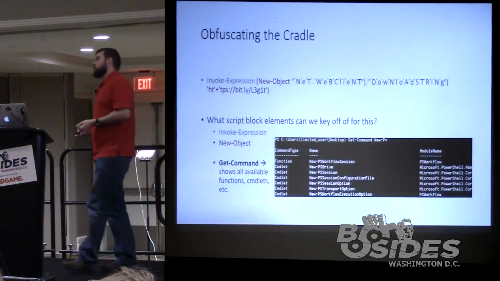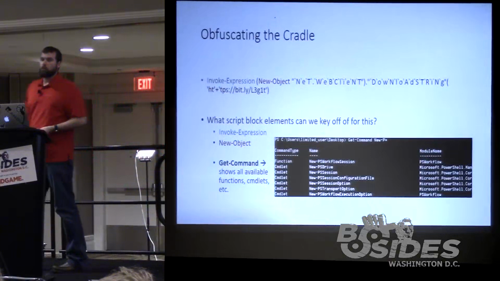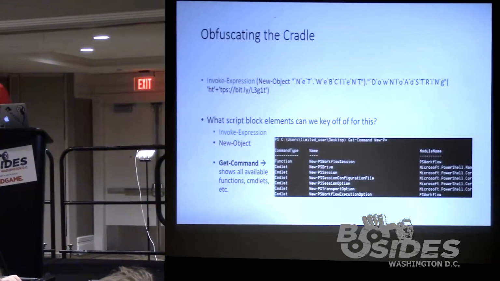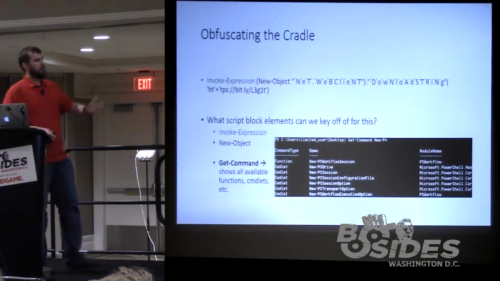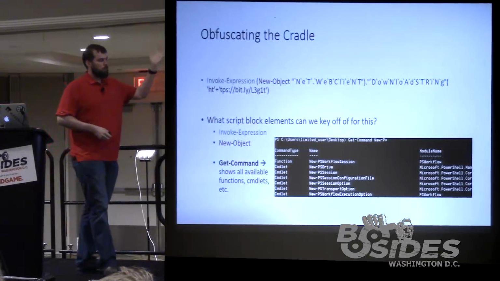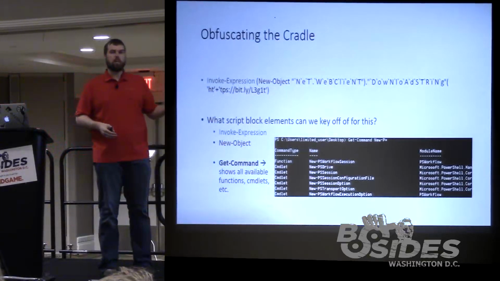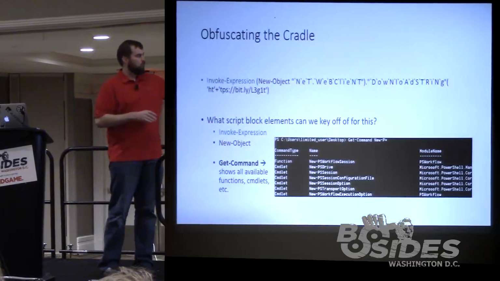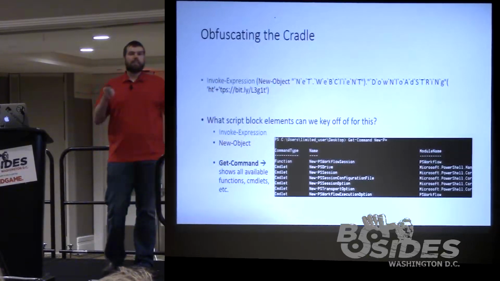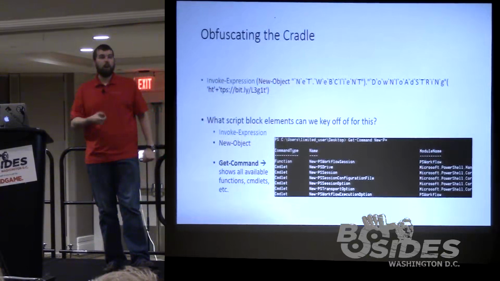The only problem is that PowerShell is too helpful sometimes. There's so many functions in command that sometimes you forget which one you're looking for. And so you can basically use Get-Command and say, show me all the commands or functions that start with New-P, and just put a wildcard at the end and it'll list all this information. Now the cool part here is that this is not text that's being returned, it's PowerShell objects.